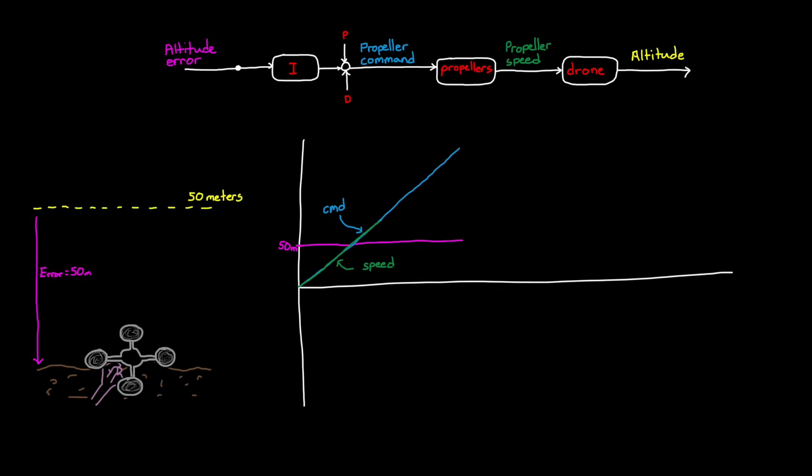Eventually, the integral will request a speed that is faster than the propeller motors are able to spin, and they will stop accelerating. However, the integral, not knowing that the propellers have given up, will continue to increase the command. You might think this isn't much of a problem, since the motors themselves are essentially ignoring the command. So it's not like something will break if you command too high a value. But winding up the integral command in this way, or commanding a value over the saturation limit, isn't the problem. The problem comes from trying to remove or unwind the excess command from the integral.